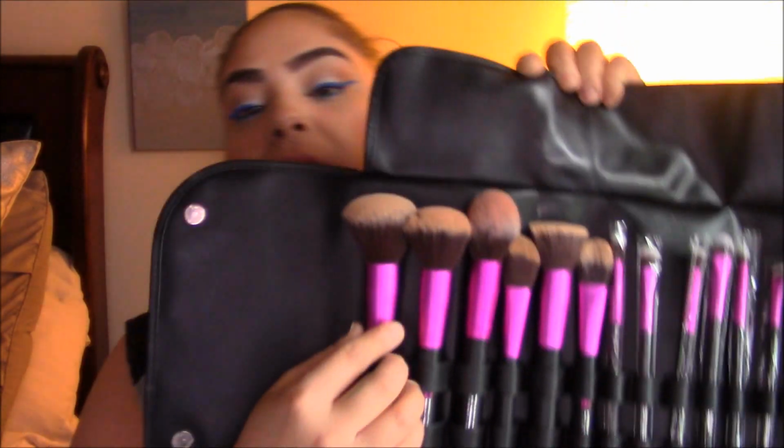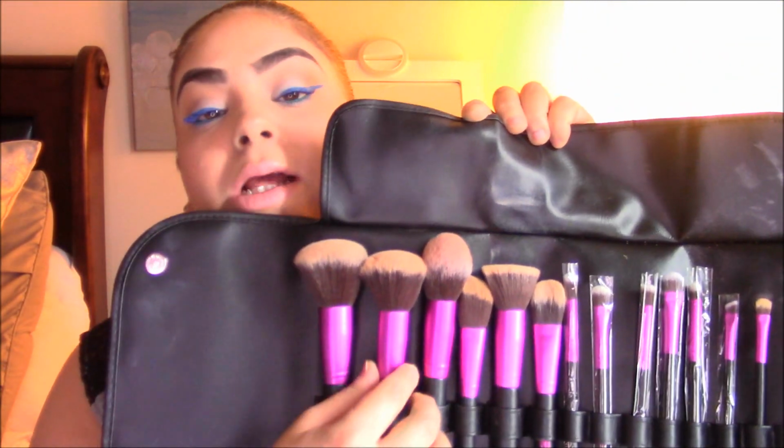Now keep in mind, these are still fairly new. I've only had them for about 2 weeks, and I've used them since the first day I got them because I really wanted to try them out. And I think for the price, they are really good for the price and the quantity that you receive. They are really good.